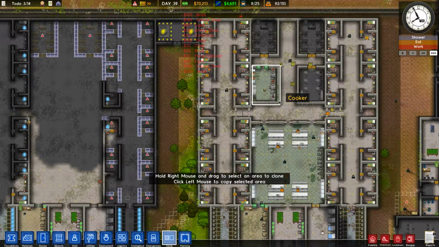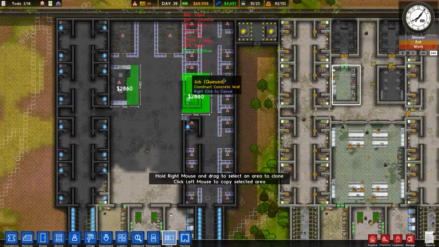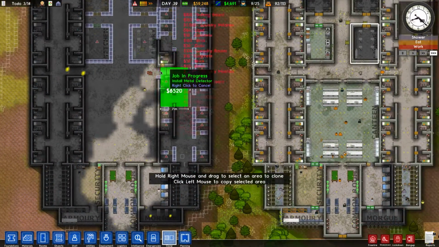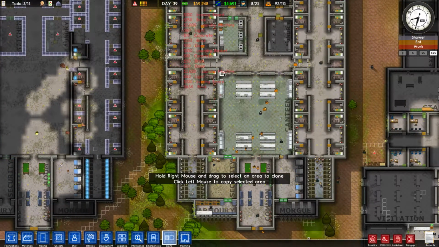Then you can do the kitchen as well. Leave a 2 gap. And you do that. And then you can do this one as well. And leave your 2 gap there. So then that's all done. Then it makes it so much more easier. Then all you do is that you just copy.